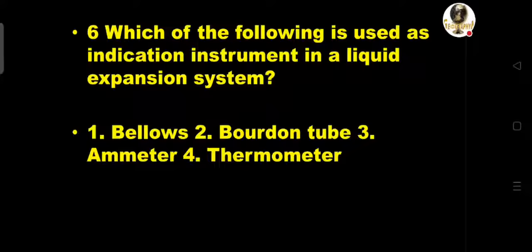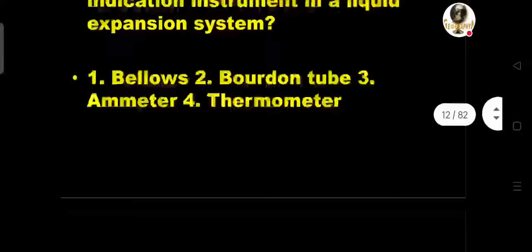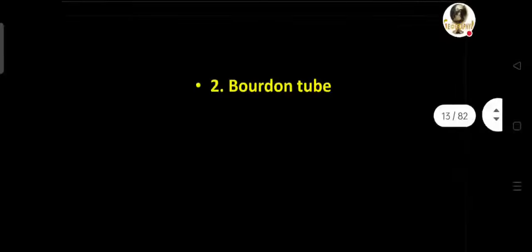Very interesting. We will face this type of question in the UPSC exam, and definitely I will explain it. Basically, Bourdon tubes convert pressure into displacement, and in a liquid expansion system, the output expansion pressure is applied to the Bourdon tube for indication. So definitely the Bourdon tube is the correct answer.